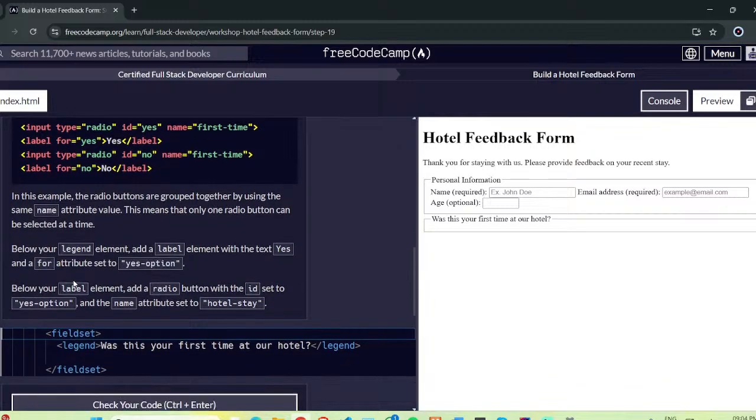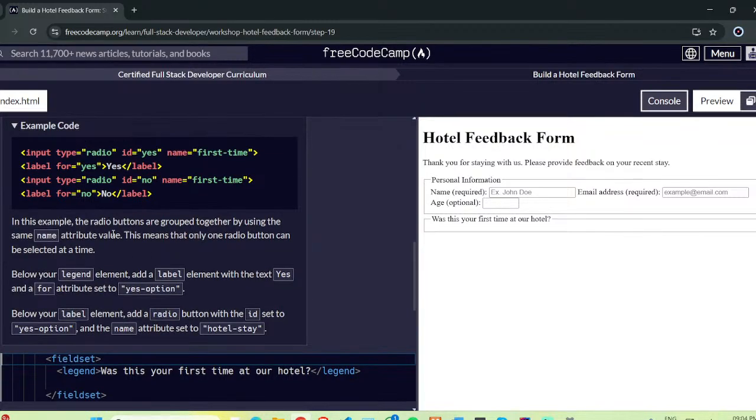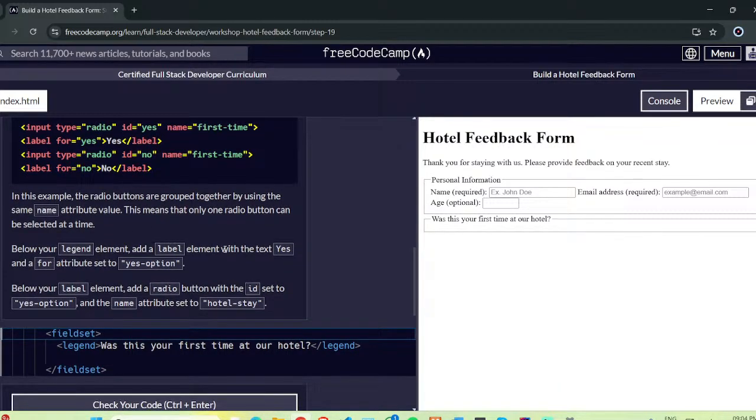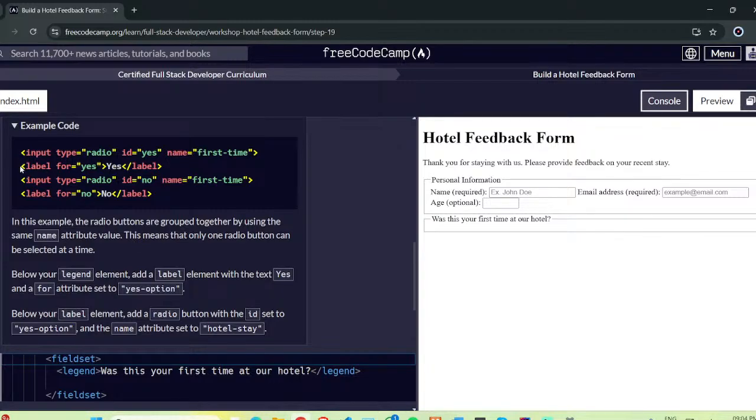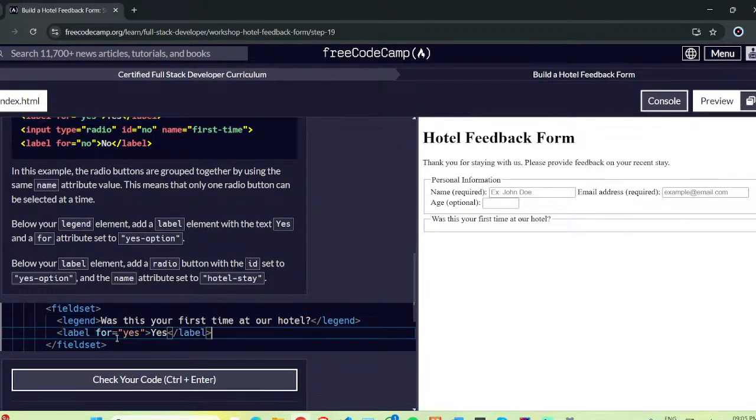Maybe below your legend, add a label element with the text yes for the yes option. So here is the label, so I'm going to copy this and paste it here. Inside the label it says the element with the text yes and for yes option.